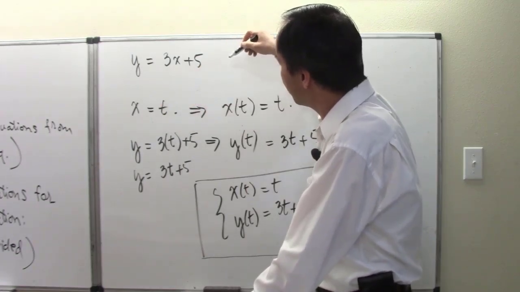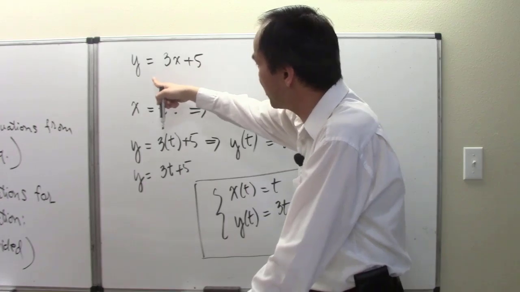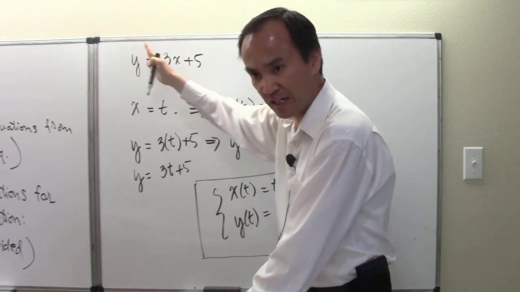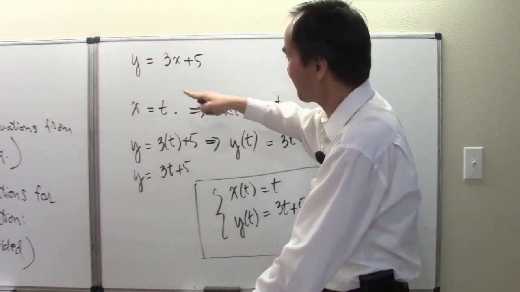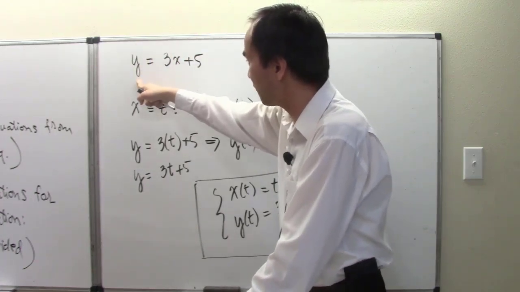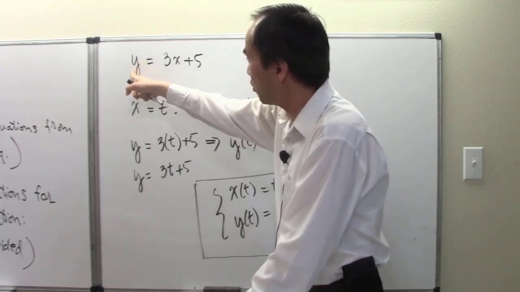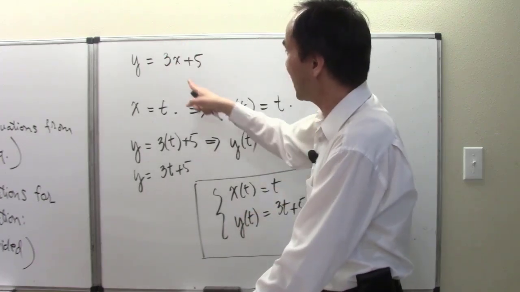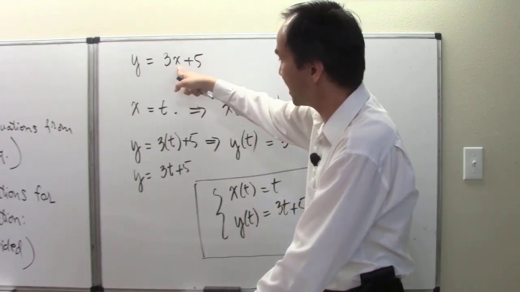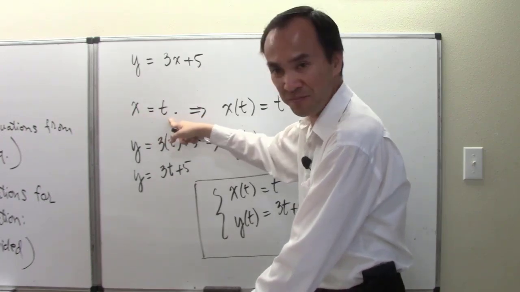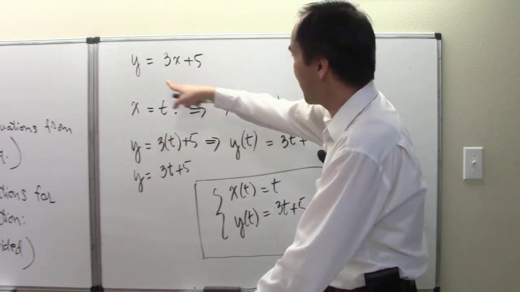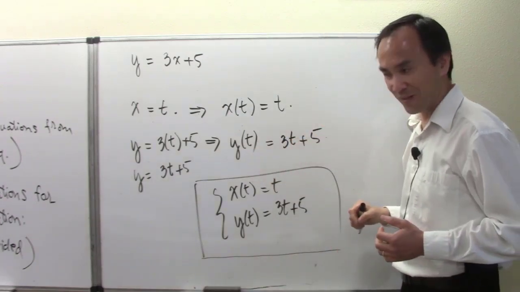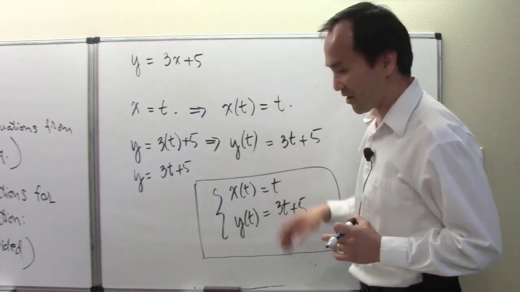So the generality here is that anytime you have an equation that's separated into two sides, one side only in terms of one variable and the other side in terms of the other variable, then we can solve for one variable in terms of the other. Here y is already expressed in terms of x only. So we can treat the independent variable as x equals t, and then take the dependent variable y of t to be that expression in terms of t.